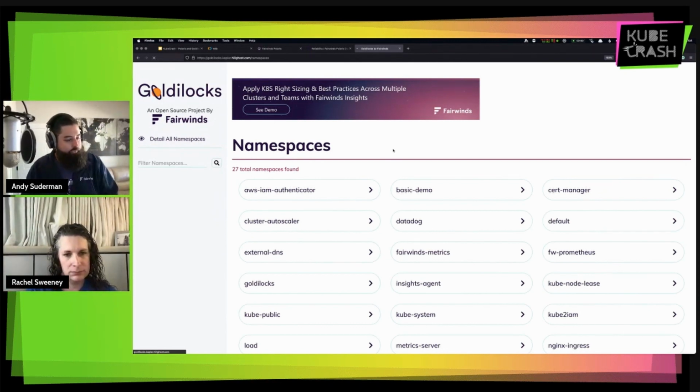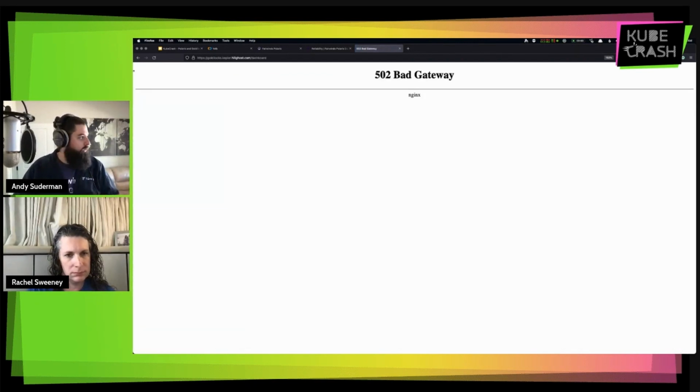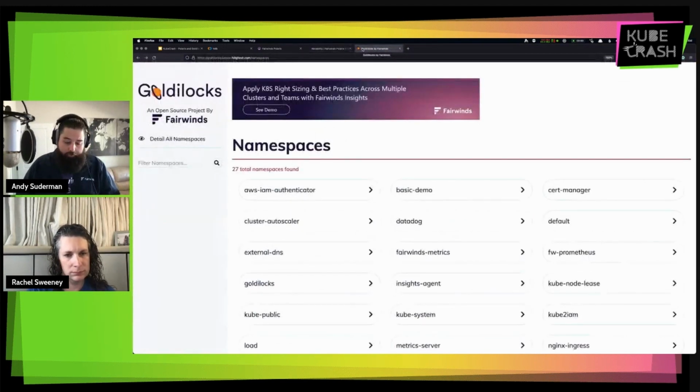Yeah, I've seen different strategies for that. In some cases, what I'll do is just deploy an application to a non-production cluster, and then not set any resource requests and limits. Run some load against it for a while, see what it consumes, and then look at the Goldilocks recommendation and use that. Another option is to run Goldilocks in production over time and let it watch your workloads over time to see what you're using and see if you need to tune that up or down. Obviously, if you're too low, you may see some performance issues early on. So maybe set them higher and then slowly ratchet them down over time. Those are kind of the two main strategies.